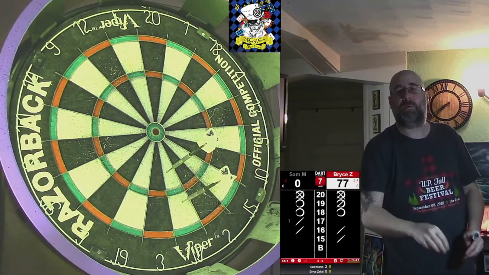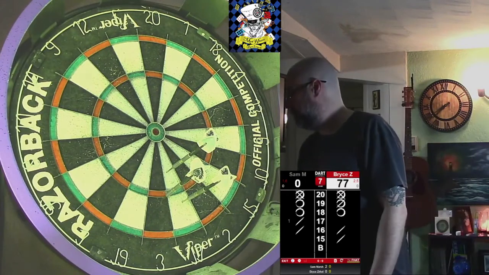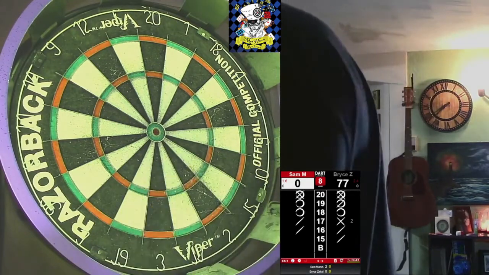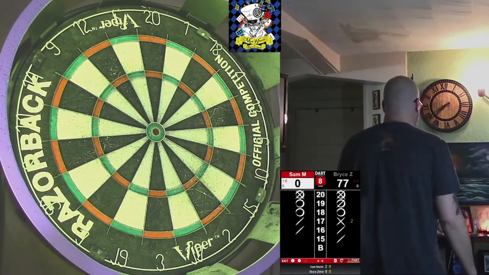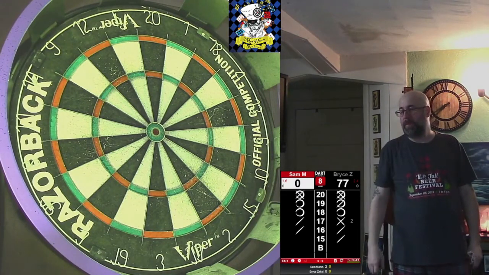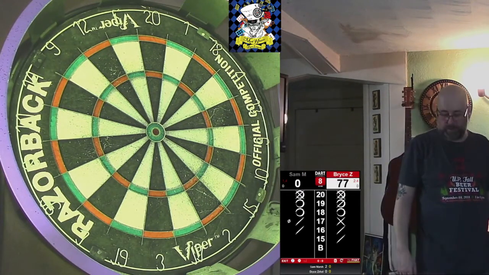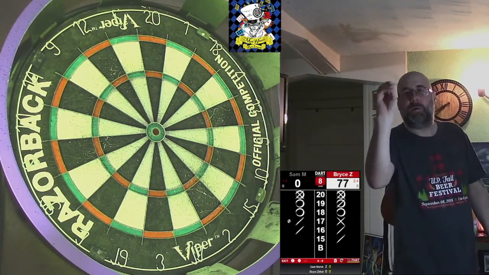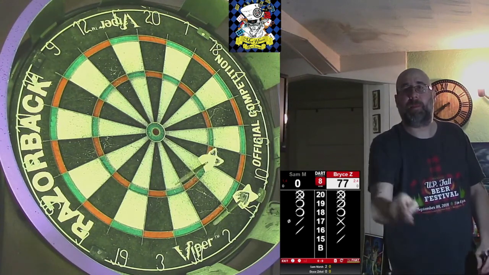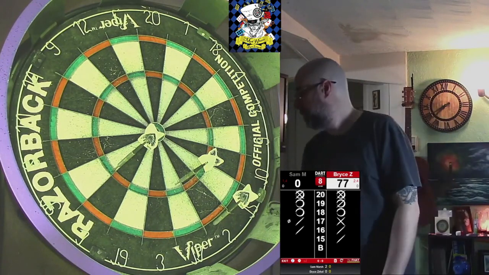17 seems to be a really hard number for me on cricket most of the time. I do a lot of that where it's like right on the wire. Should have closed that number out there, but just didn't. So it leaves it open there for Sam. He missed. There closes at 17. 16.